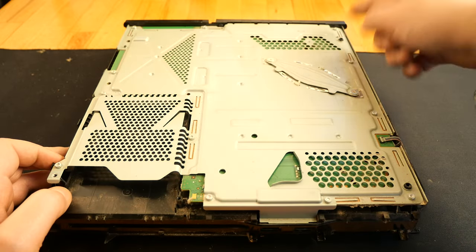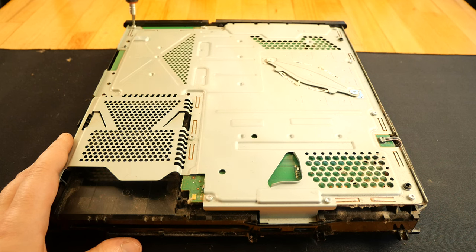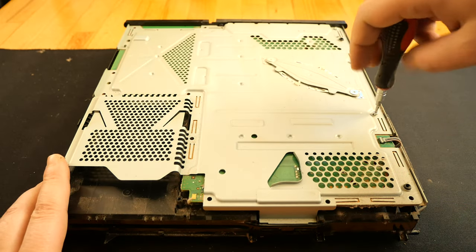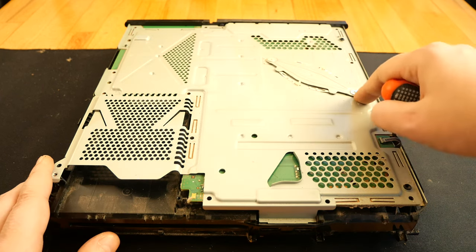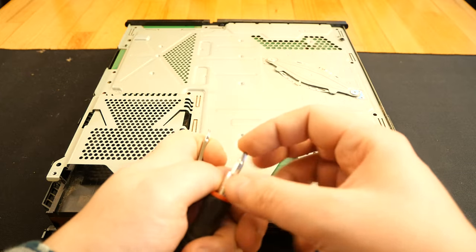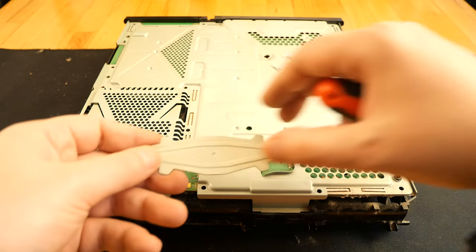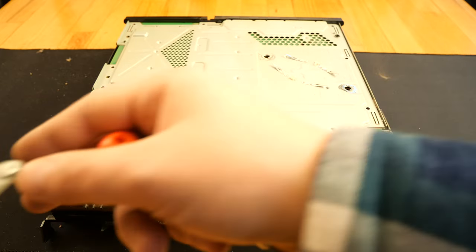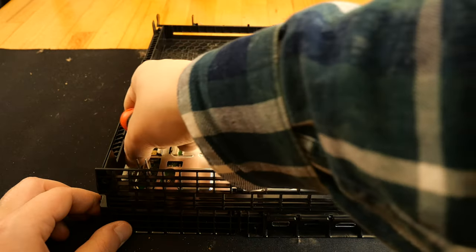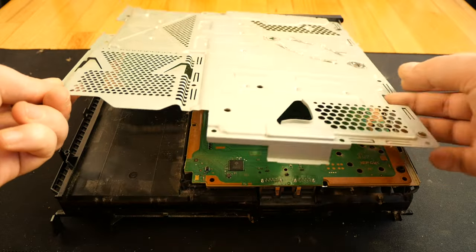Here we have 12 Torx TR8 screws, all of them need to be removed. And two Phillips screws are holding the tension metal plate, so I have to remove both of them. On the other side, there's one more Phillips screw holding the motherboard. This one. Now I can remove the metal plate.